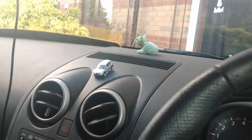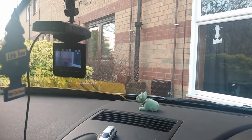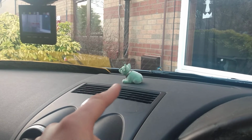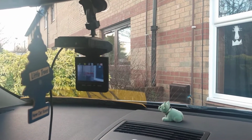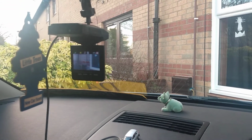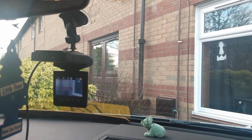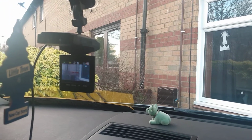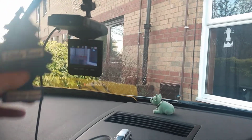So the next thing you want to remove in your car is dashcam, or anything that's in your full line of view. I've got a number plate that has my name on it. You might want to remove the cuddly toy, the wee nodding dog thing there, and dashcam. Because they'll be in the driver's line of vision, I'm pretty certain that's classified as a fail on the MOT test because it's blocking your vision. So when I say remove dashcam, take the mount off the screen as well. Any air fresheners, take that off as well.